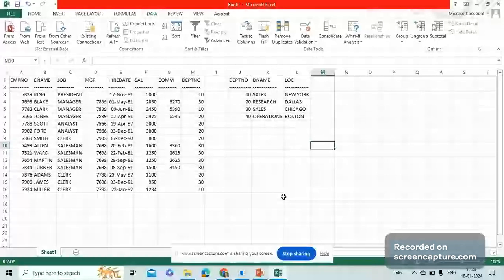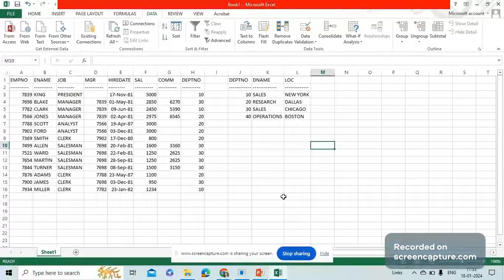Good morning, everyone. Today we are going to talk about what a join is. As of now, we have seen that we can fetch data from one table by simply writing select ename from employee table, where it will fetch only the name attribute from the employee table. Or I can very well write select dname from dpt table, where it will fetch only the department name from the dpt table.